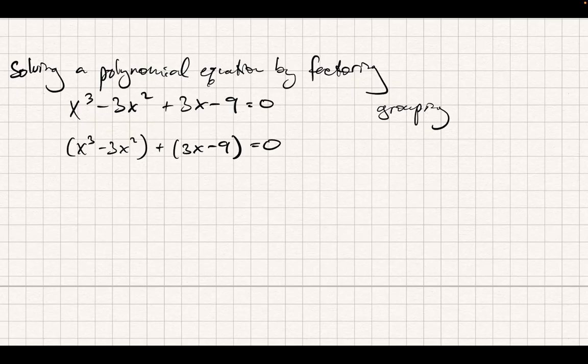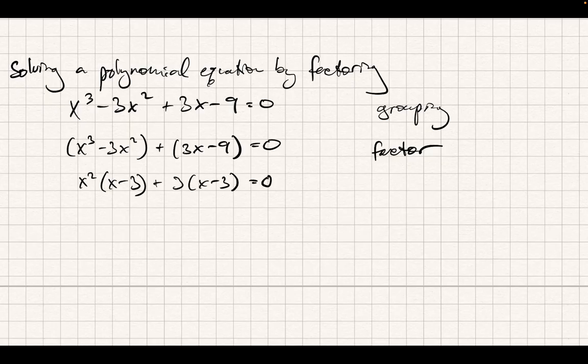We take out the x squared. What do we call that? Factor it out. Jason, what do I get when I factor? You take out the biggest common factor from each group. So the first group, the biggest common factor should be x squared, leaving x minus 3. And the second group? 3x minus 3. And now I have my factor by grouping pattern.